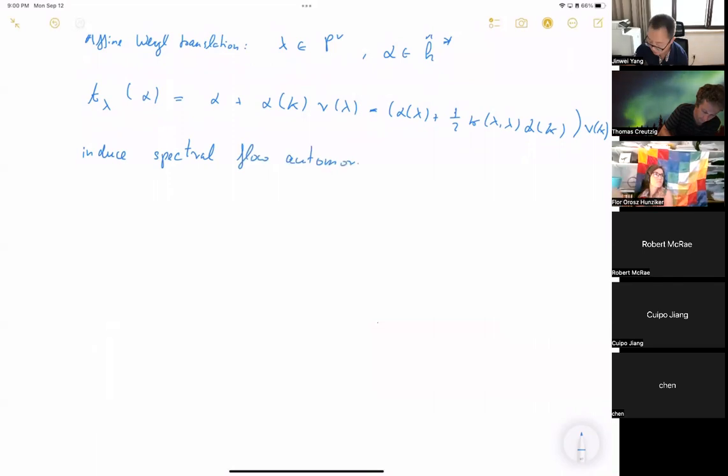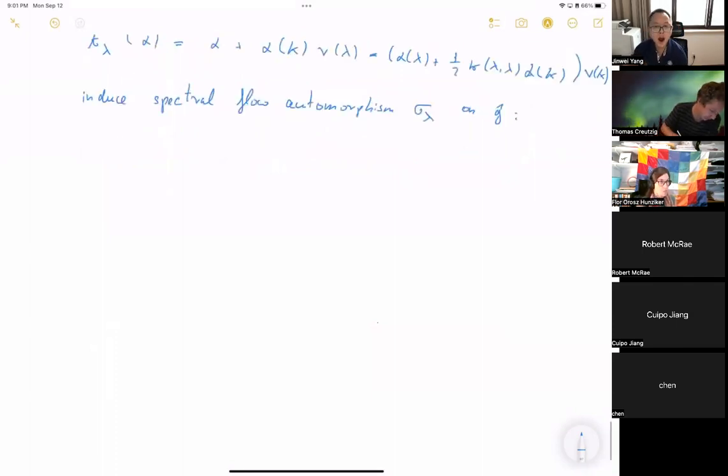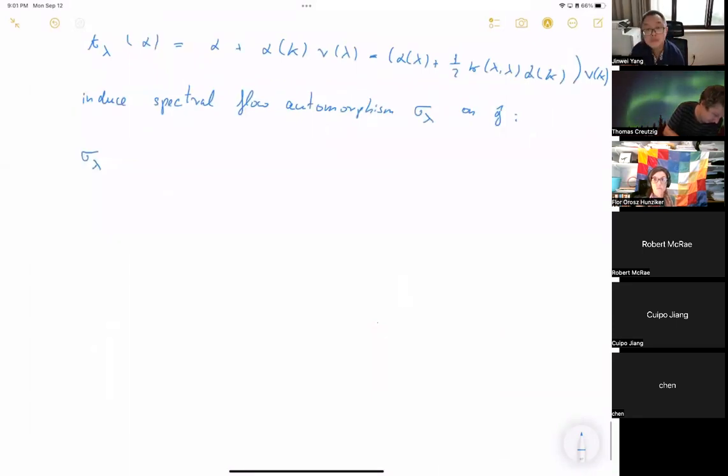This name comes from physics. The physicists call the set of modules of a conformal field theory the spectrum, and the spectral flow automorphism is an automorphism that flows through the spectrum, right? It changes the modules. And so it's also labeled by the corresponding coweight, by the corresponding element in the coweight lattice. Let me tell you how it acts on generators of the affine Lie algebra.